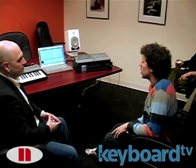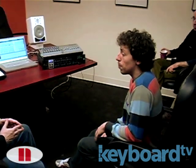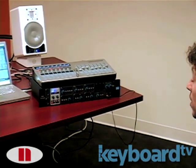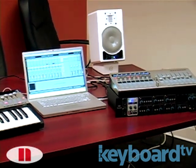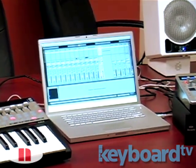What we have done with these products is looked at what we had with the Remote SL range, which is extremely popular and a really proud product for us. We thought: how can we enhance that product range? So we looked at the SL, looked at the feedback, and what we've done here is basically done five major improvements. The most important is enhanced support for controlling all the applications that people commonly use in their everyday music workflow — it has to have great control over Pro Tools, Reason, Ableton, Logic, and Cubase.